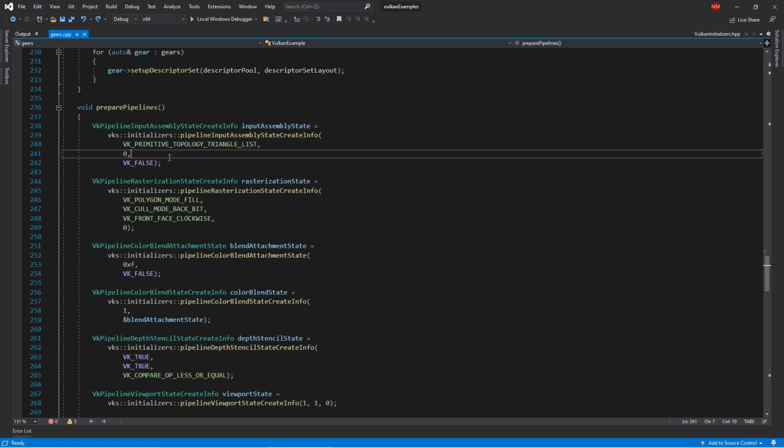So for example, if we give the Vulkan API 33 vertices, then the API should say, okay, it's 33 vertices. I want 11 triangles, right? 11 times 3 is 33. Okay, so that's what this topology conversation is about.